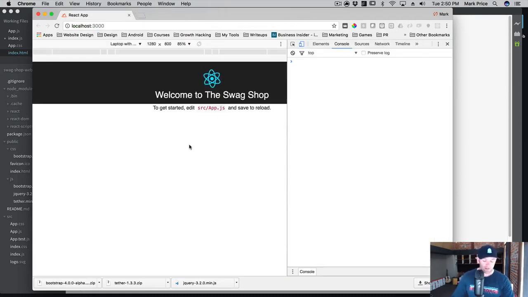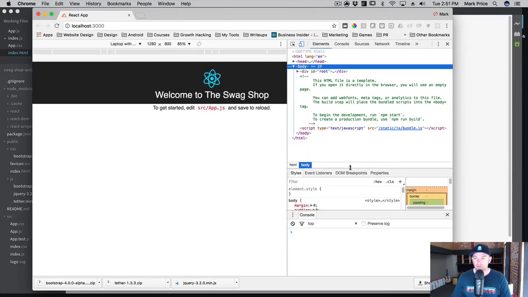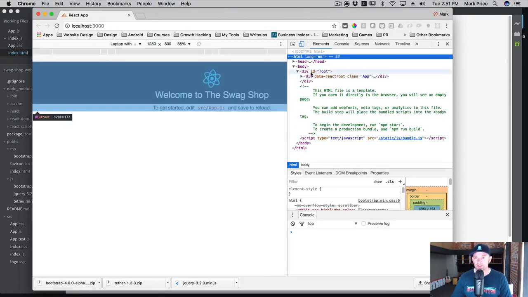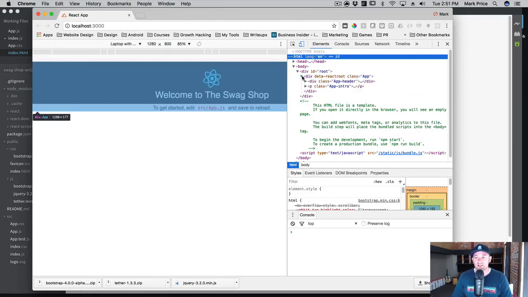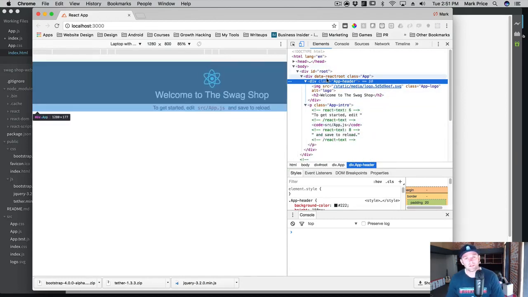And so now if I refresh the page and I click Elements here, there we go. Here we go. So inside the div root, notice that in our HTML there was nothing else. It was just root. But now, because that extension is installed, we can see that there's an App. And we can look at the app header, see what's inside, and drill down and look at all these different things. This would not be available without that plugin.